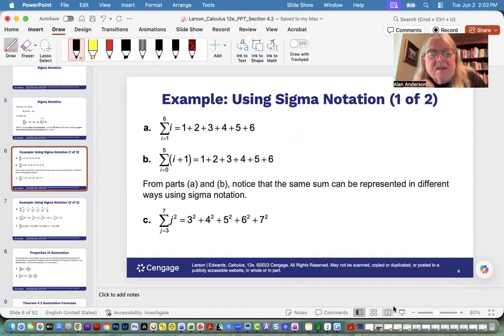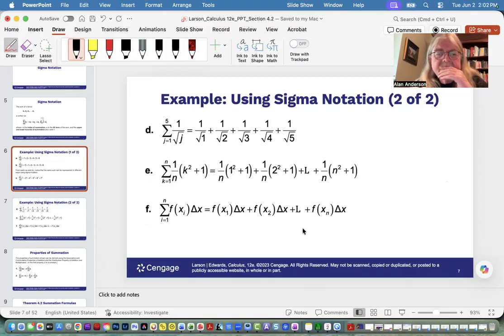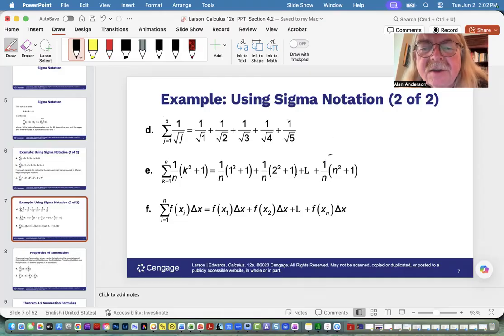Here they're showing you some examples. You're basically just plugging in. Notice how in the second case it started at zero. There's nothing to prevent it from starting at zero or any number for that matter. It doesn't have to be any particular number, but usually it's either zero or one. Down here's an interesting one because they're adding up not j, but j squared. So you've got three squared. Oh, here it is, we started at three instead of one. So we got three squared, four squared, five squared, six squared, and seven squared all added up. And then look at these. Oh my God, it's the same thing. And again, there is that stupid L there. You've got to keep an eye on that.